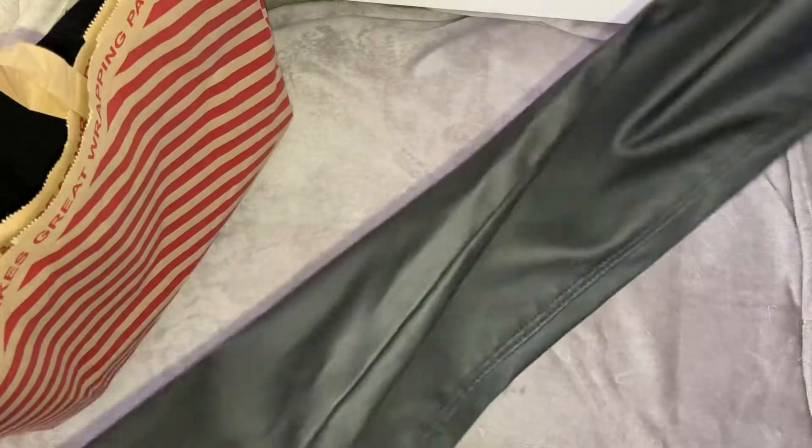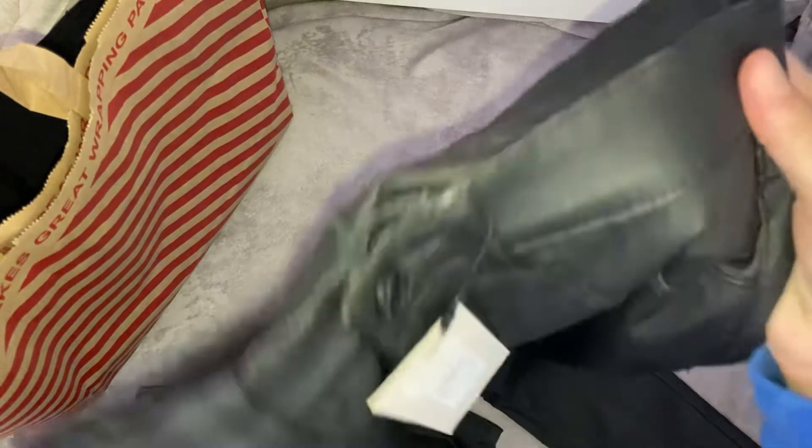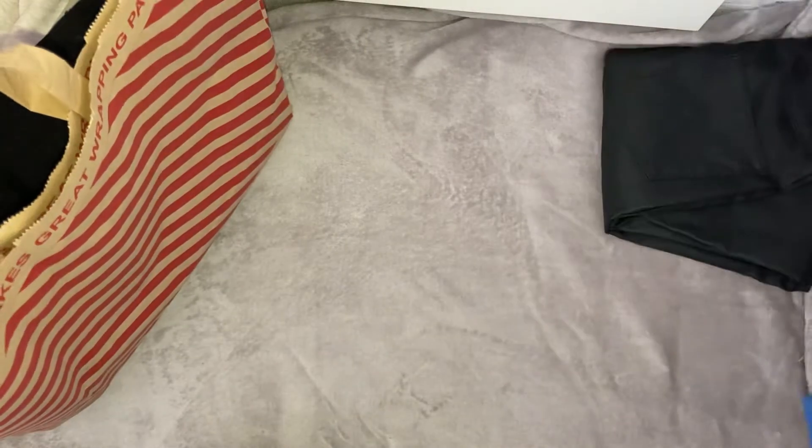So first thing I got - I've heard everybody talking about these leather-coated jeans all over social media. These were £13 and I got them in a size eight. They do have a bit of stretch to them and they do fit me on the waist, but the legs are a little bit baggy on me. As much as I love these and loved seeing everybody else in them - that's what made me want them - I just don't feel like they suit me because the legs are a little bit baggy. I like my skinny jeans really tightly fitted, so unfortunately I am going to be returning those. The staff in Primark told me I have until the 31st of January to return them, so I can do that after lockdown.